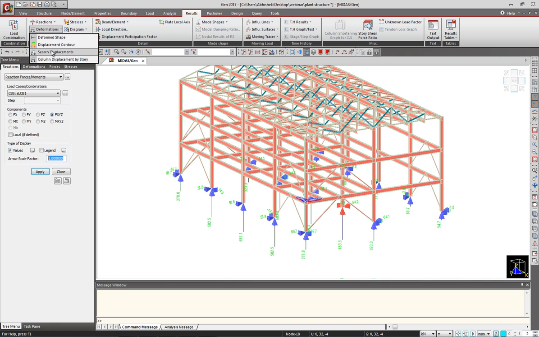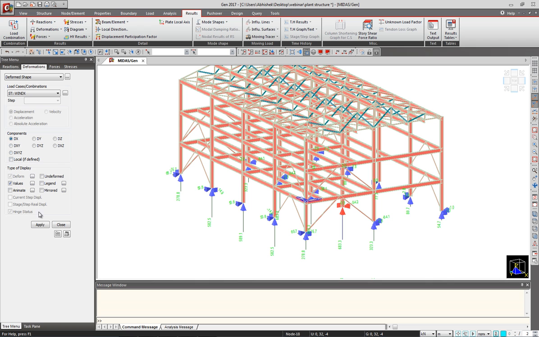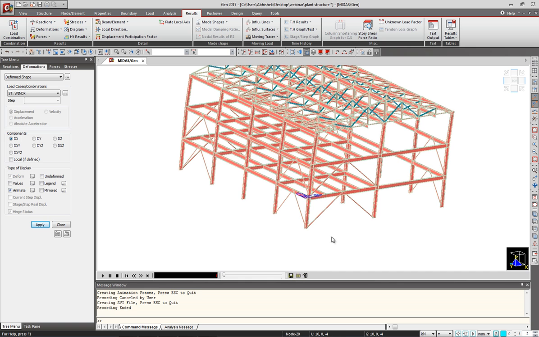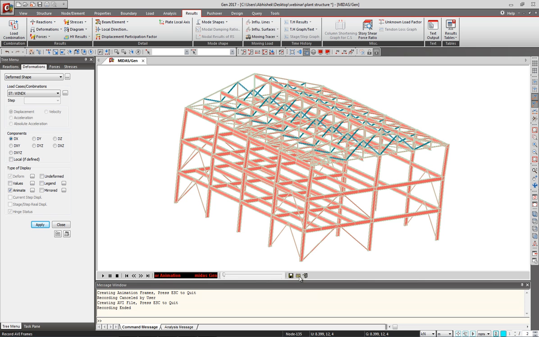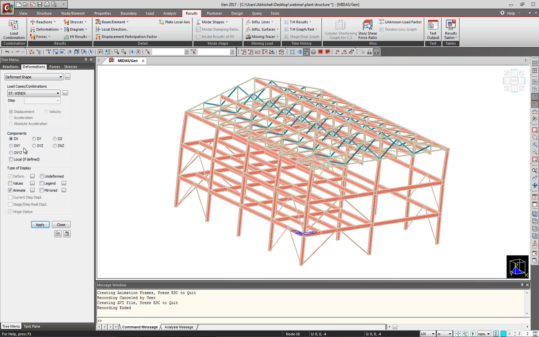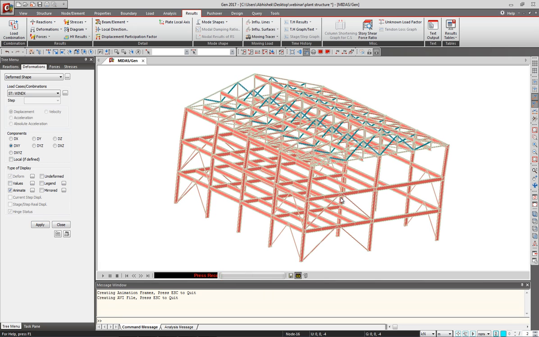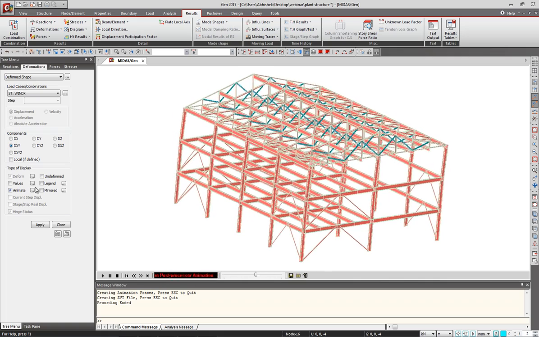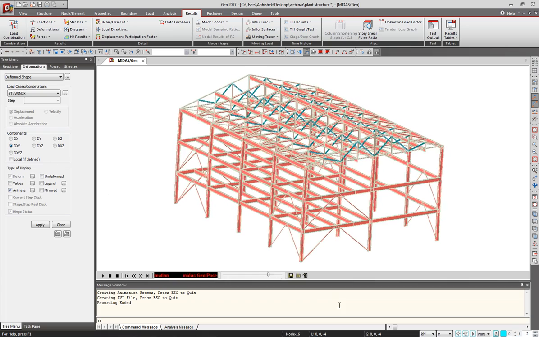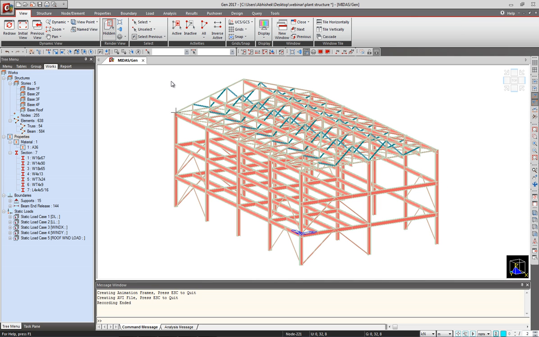Deform shape, if you want to see the deform shape, I just click deform shape, say wind X dx. I just turn off the value, just say animation, apply, and if I click in the center, now you can see the animation will start. So in this way the animation will start. So this option is available. The program will automatically start and you can save this particular animation. If I want to close, I just click here close and say view, initial view for the original shape.